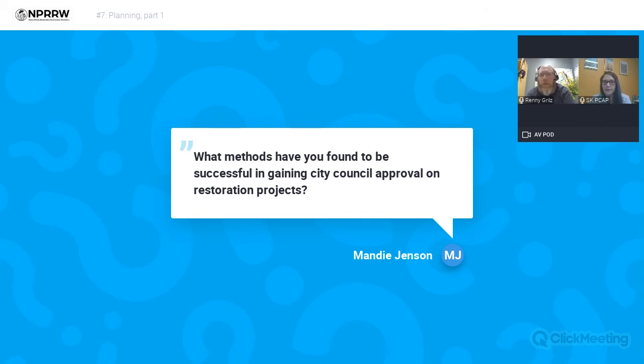But also developing relationships with different organizations within the city, different departments. Here in Saskatoon, we have a naturalized parks program. Also, there's a sustainability division as well. And developing those relationships with those different agencies and departments within the city really helps make it a lot stronger. Also, there are advocacy groups that can do some of that hard work for you behind the scenes. You work behind the scenes and they're more out in the front, and sometimes they can move things through a little bit easier than you can working with the government.